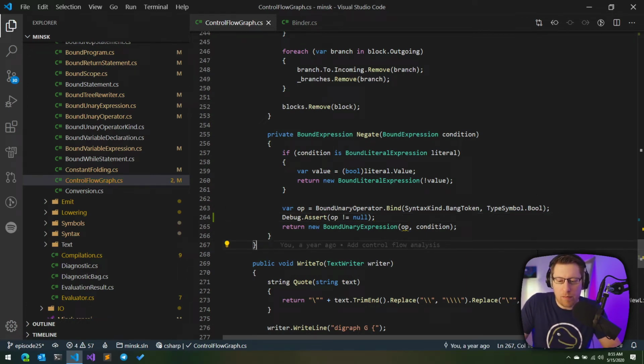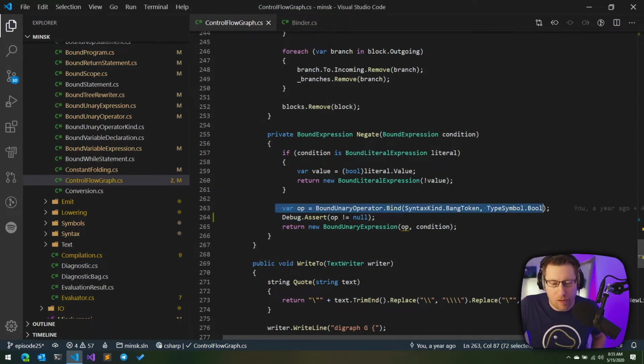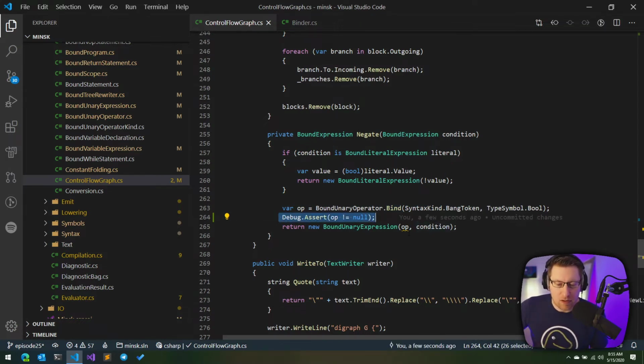Yeah, so here's one problem that I have right now. So normally this is supposed to work, right? Because we're saying, well, we call this from a place in our compiler where we know that, of course, you have an operator for not bool, right? But of course, this method is typed as returning potentially a null operator. So what I can do is I can just say, okay, I know this guy is not null, so I debug asserted.